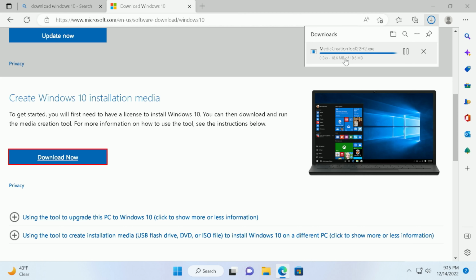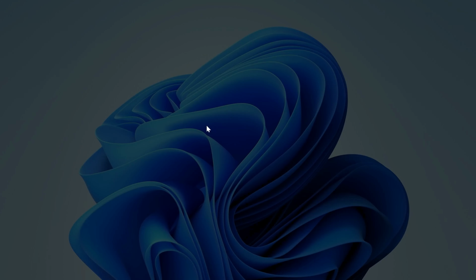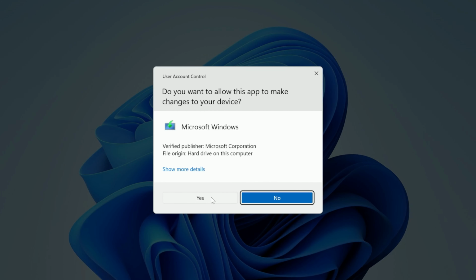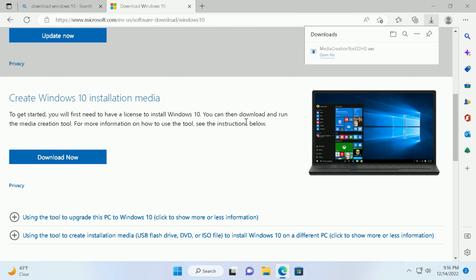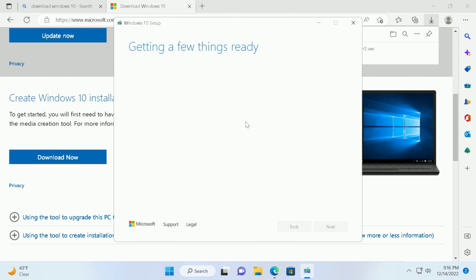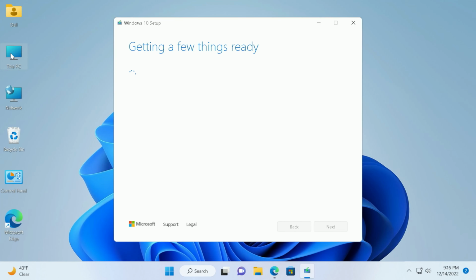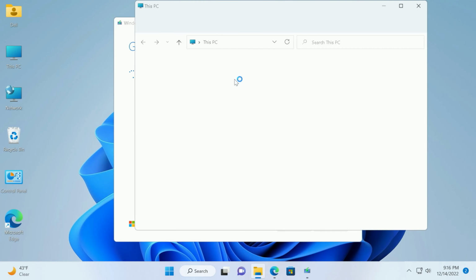Now, while we're loading this, I'm going to left click on this and open this program. We can create an ISO file, which we can then store on the computer. I'm going to left click yes here. And then we can store it on the computer and then use a program like Rufus to burn it to the media. Maybe I'll do both. It depends on how things go. But what I'm going to do is fast track this and just have this install right to the media. Now, we kind of want to know for reference purposes what the name of the drive is.